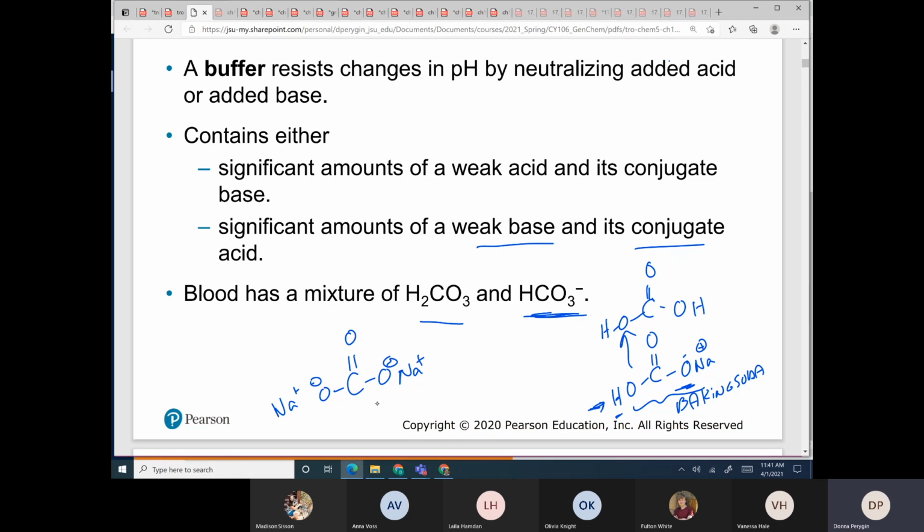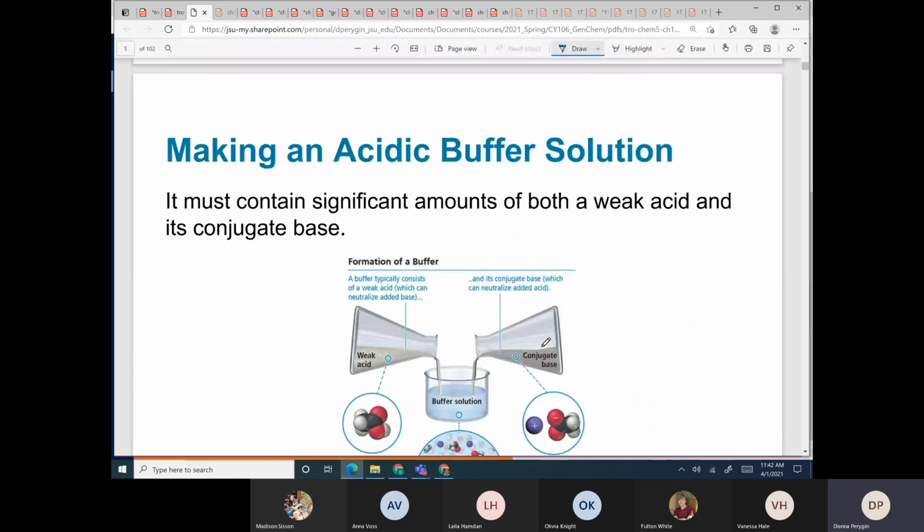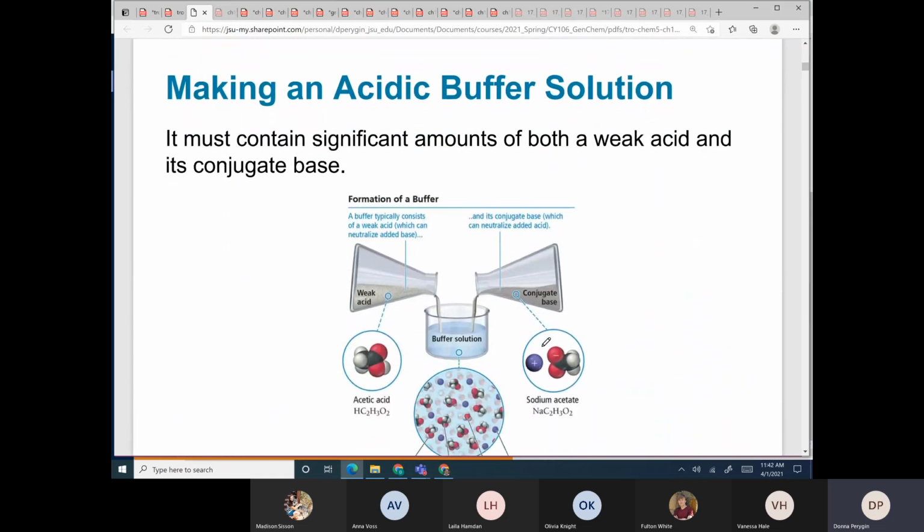And this sodium carbonate over here, this is washing soda. So you can buy this as washing soda for your laundry. Okay. So blood has a mixture of carbonic acid and bicarbonate, and that is a buffer system. Okay, so like this right here, this is the buffer system. So it can either pick up a hydrogen and go back toward the acid, or it can lose a hydrogen from a base and go toward the basic form. And because of that, it's called a buffer. So that's what a buffer does. It goes back and forth from acid to basic form.